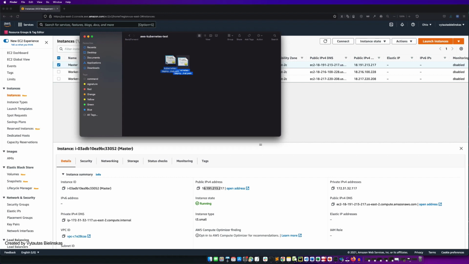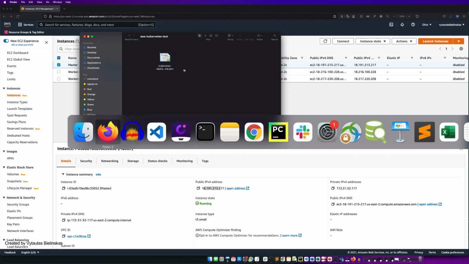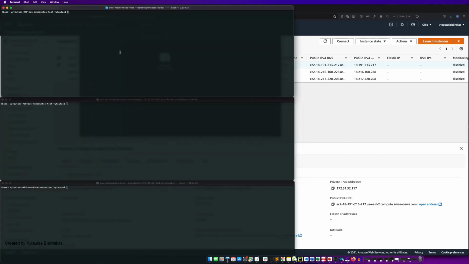Secondly, you should put your private key in a directory anywhere on your computer, and then go to the terminal and go to the same directory where your private key is located. This is my directory, and in this directory I will use my private key for the connection. How can I do it? The first thing is you need to restrict the permissions of your private key.